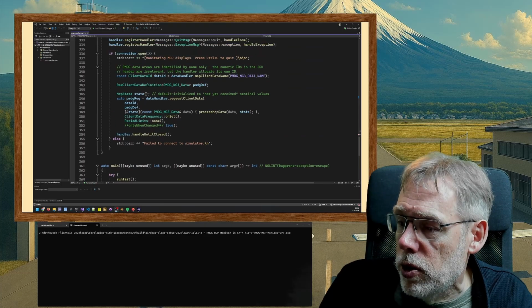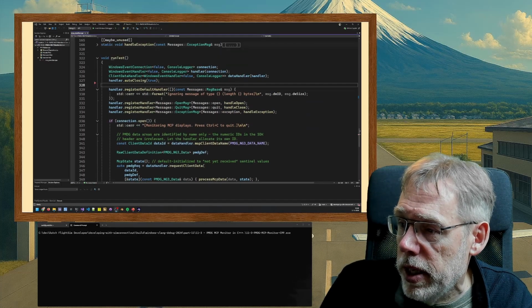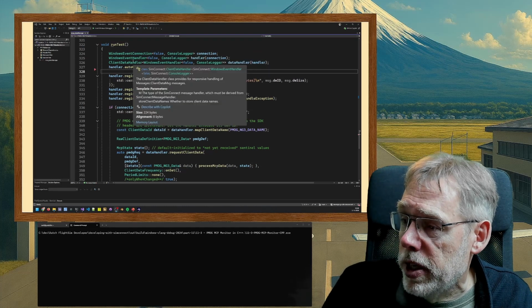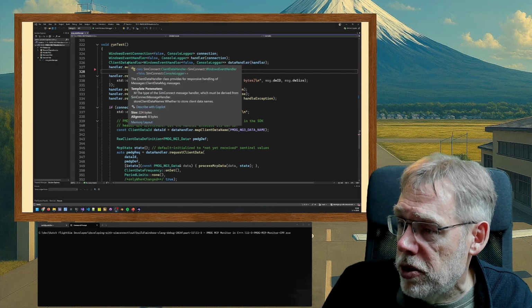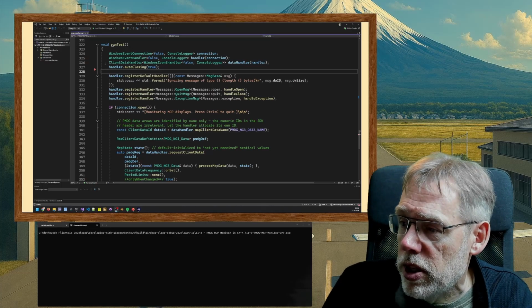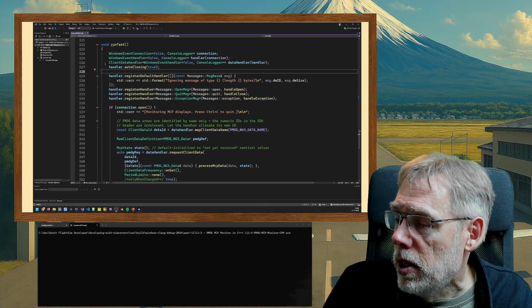But let's go up and take a look in our test function. We set up a connection and a Windows event handler. And then, of course, we create a so-called client data handler based on our Windows event handler.